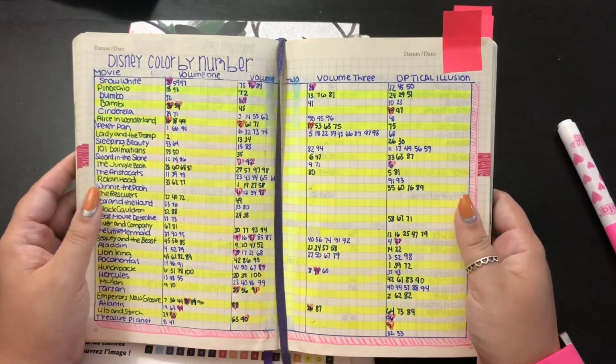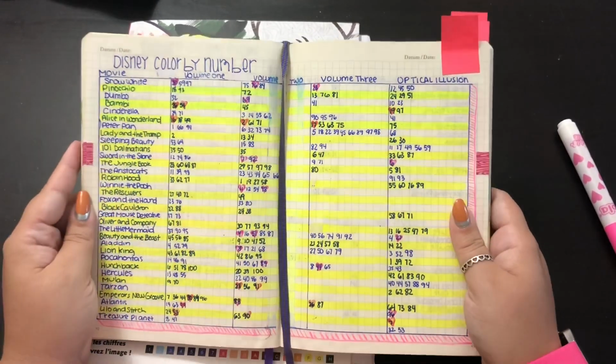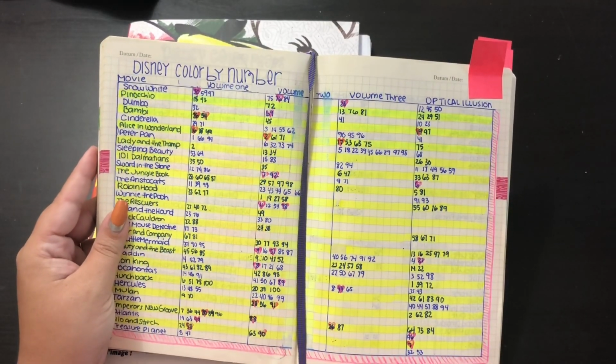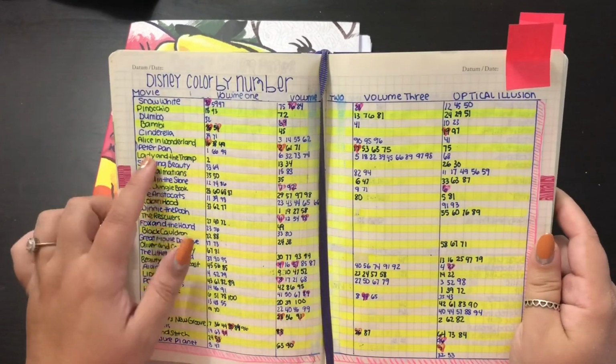And I think usually if you're a colorist, you're also into these other types of things. So again, let me know if you want to see any more about my bullet journal. I'm going to pick a picture with you right now, then I'm going to stop this video and start doing a color and chat. So I'm going to pick Peter Pan.